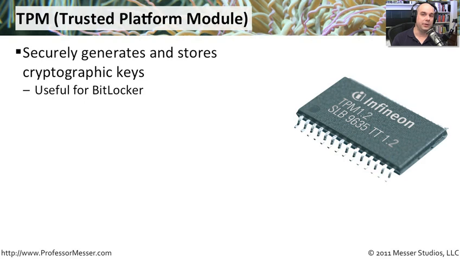A term that you'll hear used a lot with encryption technologies on laptops, on portable systems, on desktop systems is something called a TPM. This TPM is called a Trusted Platform Module, and it's a term that we use to describe very often the actual chip that is a TPM chip. Here's one that is made by a company called Infineon. It's a chip that is on the motherboard of your computer. There are also modular motherboards where you could add a TPM module later on if you wanted to.